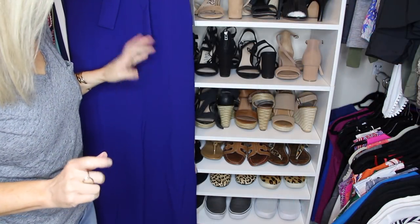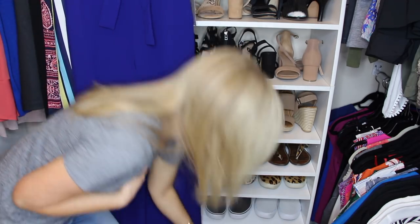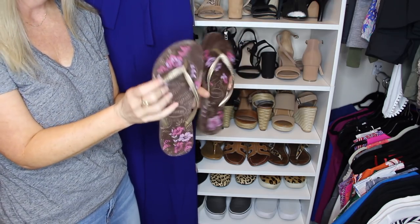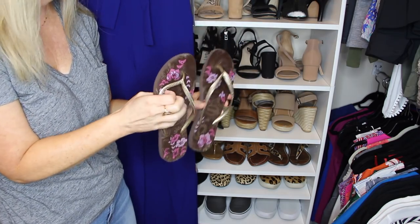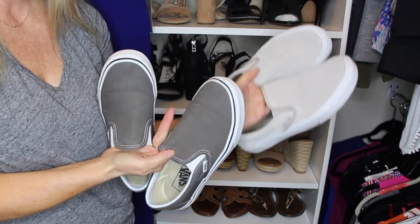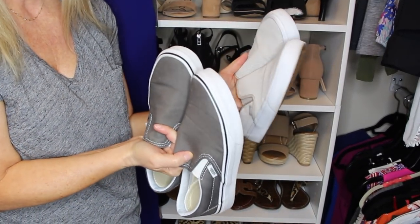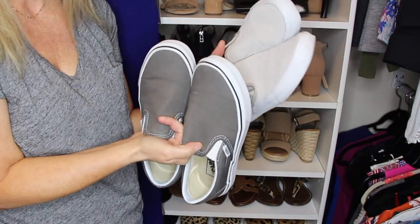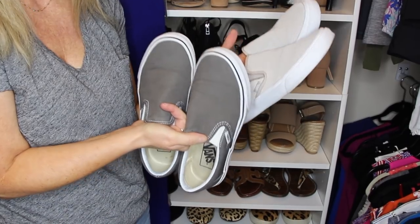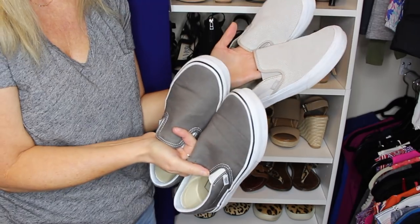All right, let's focus on some shoes! My most worn are definitely some Javianas. I love Javianas — just throw them in your bag for vacation or running out anywhere. You guys also know how much I love my Vans. I have this grayish-white pair and then the dark gray. These get so much use. They are my go-to slip-on shoe because they still look put together — they're not a tennis shoe. I just love Vans, my absolute favorite.